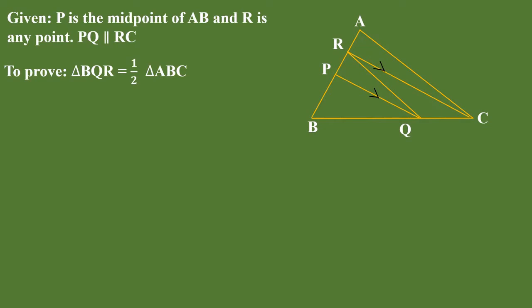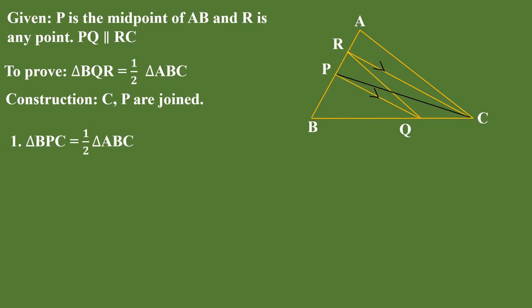Did you see the triangle BQR in the figure? Yes, of course, right? Now, let's join these 2 points, P and C. What will happen? Let's see, okay? The construction we can say just right here, C and P are joined, okay? When we join P and C, PC becomes the median. I already told you that when we join some line segment to the midpoint, it will become a median. And median bisects a triangle, remember, okay? And here we can say that triangle BPC is equal to half of triangle ABC, right? Since PC is the median, isn't it?